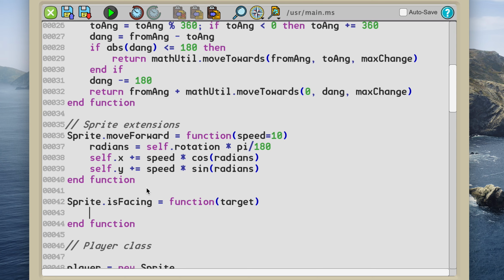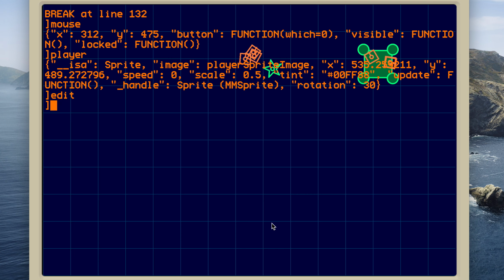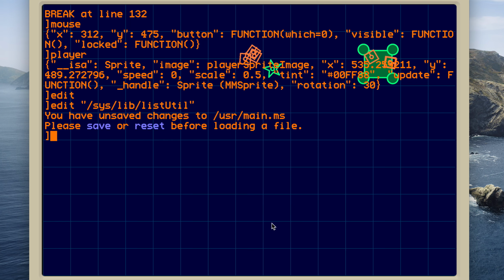We could use the dot product between the sprite's forward vector and a vector pointing at the target. Dot product is, actually, I think that's something that we have in listUtil. Let's take a quick look at that. I haven't made changes. Oh, I guess I did. I started on that method.